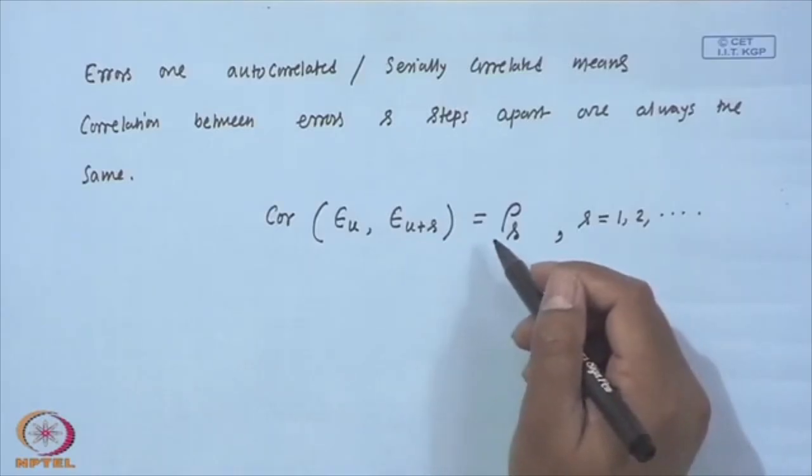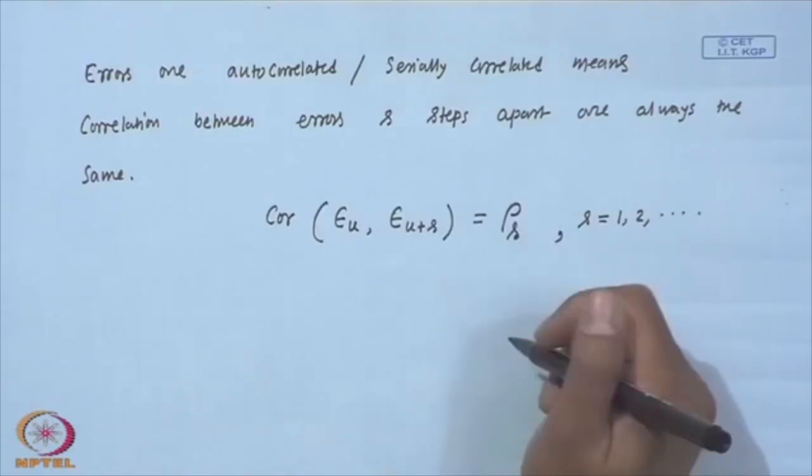So, we talked about the source of this autocorrelation and the effect of autocorrelation in the previous class, and we were talking about how to detect the presence of autocorrelation once you are given time series data. We suspect that there exists autocorrelation, but you have to test whether autocorrelation really exists or not. That means whether the error terms are correlated or not. For that, we talked about a statistical test called the Durbin-Watson test, and we could not finish that in the last class. So, we will repeat that today again.